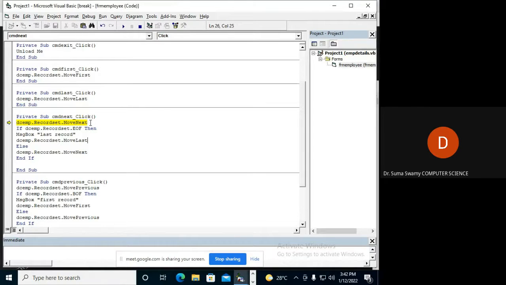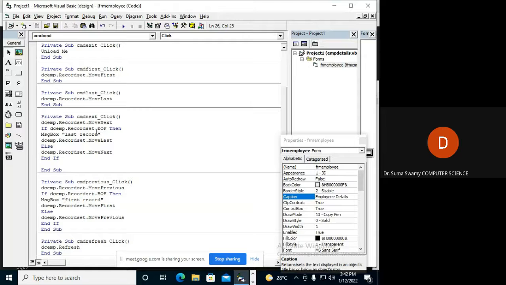dcemp.recordset.move next. I will type it once again and let us see whether it works after that. Move next.